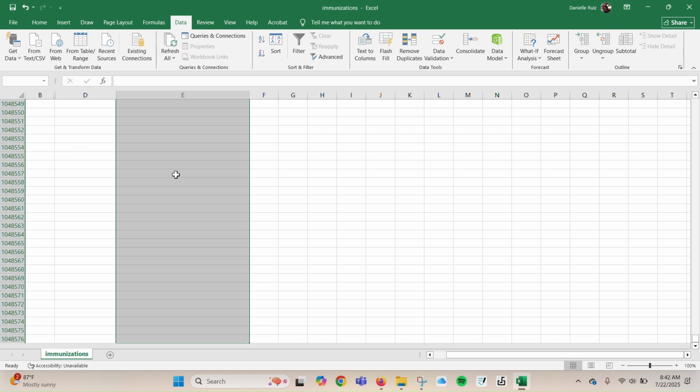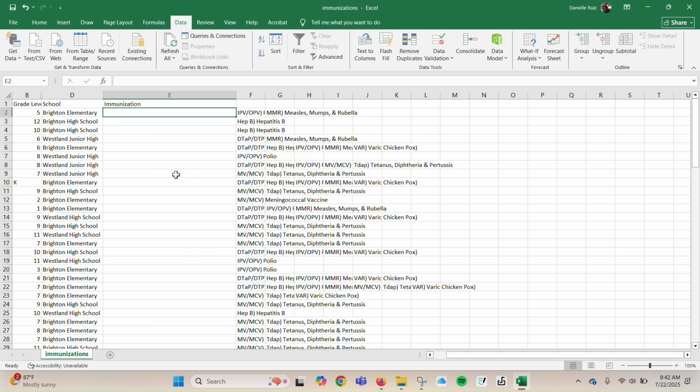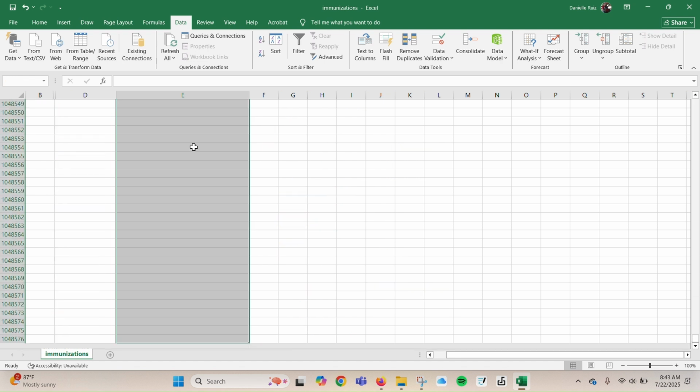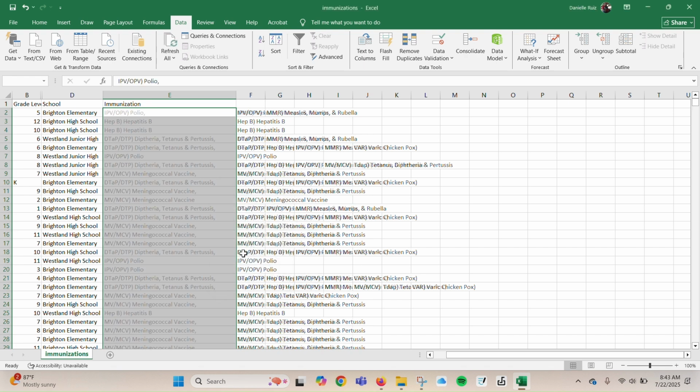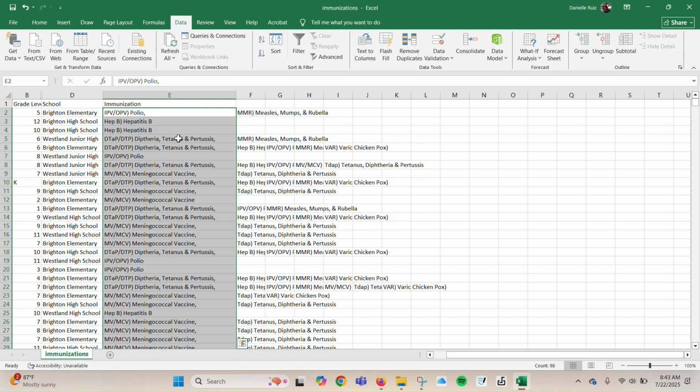So if you want to do it quicker on your computer, just make sure you're in the correct box, and then you're going to hold the Control-Shift keys on your keyboard and then press the down arrow, and it's going to select the entire column besides that very top portion. And then on your keyboard, press Control minus, and it's going to delete those rows. For this one, we're going to want to shift the cells left because I want these to go one over to the left. So I select OK, and now I have it here.